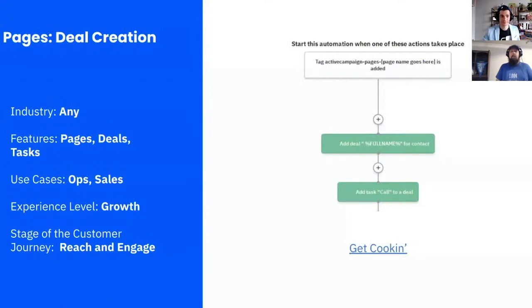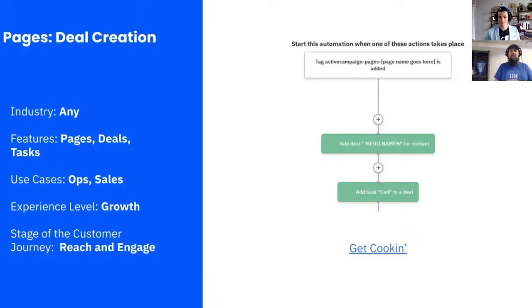We're going to be looking at the Pages Deal Creation automation recipe. The back of the baseball card stats, as you see over there on the right. Real quick, before we get into stats, I wanted to mention, it's not actually going to be much more than this. This is the automation. Again, you know it, you love it, simple and powerful, but with the ability to customize a lot, as we'll go over in the journey of the recipe later. The link at the bottom leads to our marketplace page for this recipe.